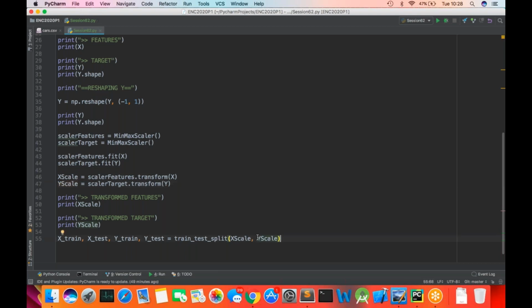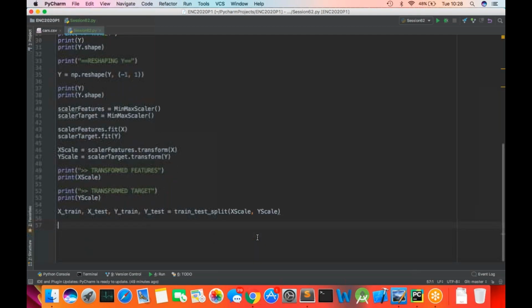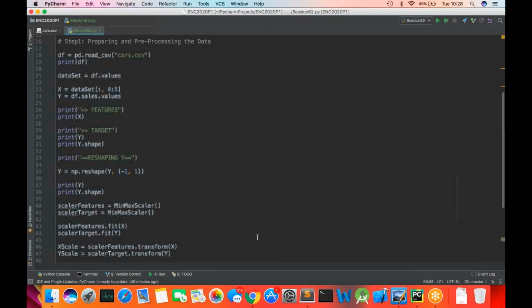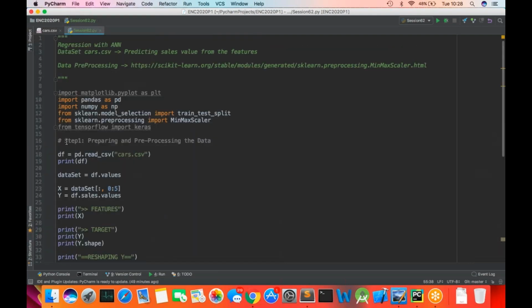So you're going to train your artificial neural network with respect to your X scale and the Y scale. So that's how we got the training and test splits done for our model. So this is your preparing training and testing data. Everything comes under this very step one, preparing and pre-processing the data.